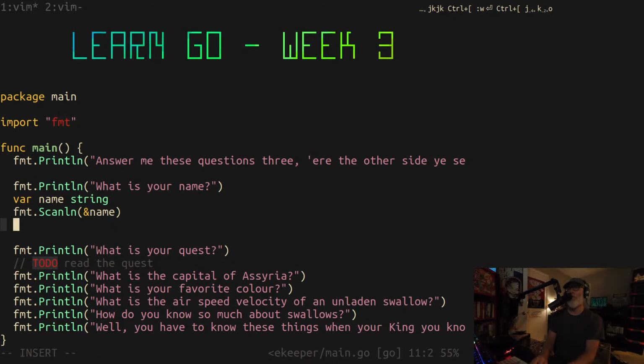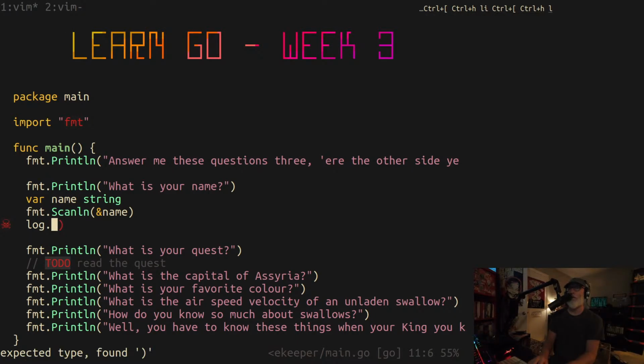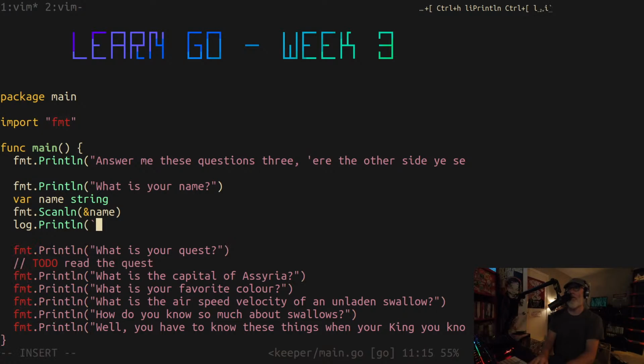So you could say, here's the case for logging, right? We could say log.Printf, Println, "you entered" plus name.